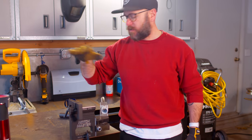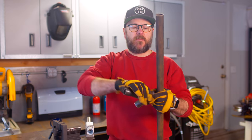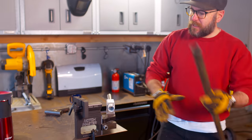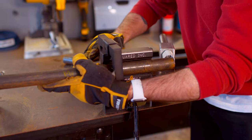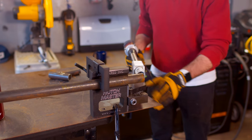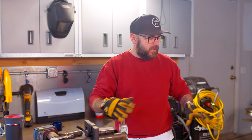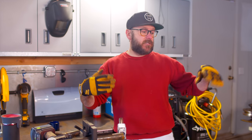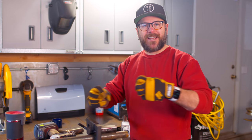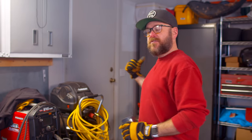Another little tool to assist with the go-kart build is this tube notcher. When you're combining two pieces of round tubing, you have to do what's called a fish mouth so the pieces mate properly and you get a good weld. You stick your tube in here, tighten that down, move this to the angle you need for that fish mouth, and then this hooks up to a drill — with a hole saw you create the little fish mouth. I haven't welded up any of the pieces yet because I need a little more practice for my safety and the safety of others on the track.